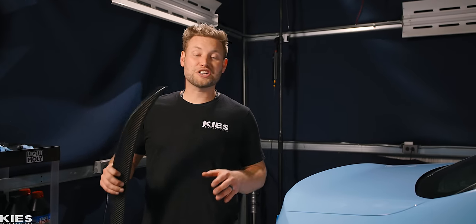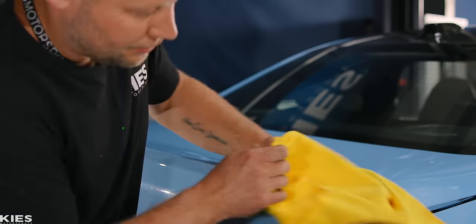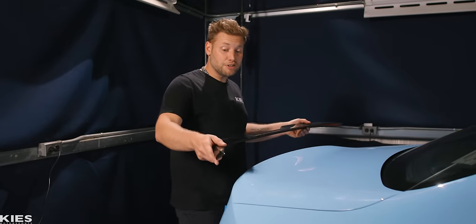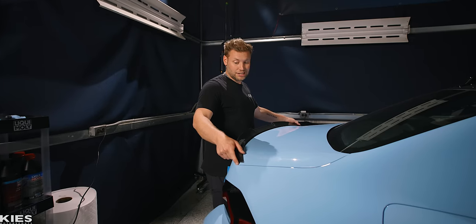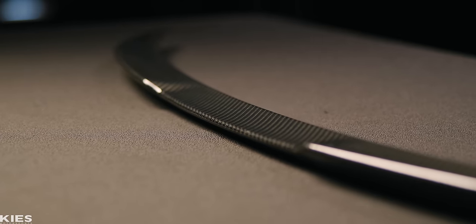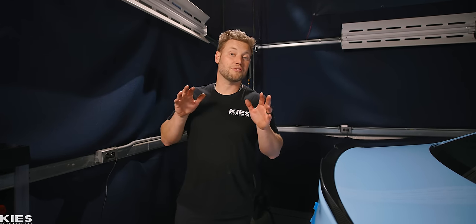All right, in preparation for some new trunk lip options, we took off that little skinny wimpy one that BMW puts on their powerful M cars. Come on, BMW, you can do better than that. Even if it's something small and subtle like this one here, which is made of real carbon fiber. As you can see, it adds a ton of styling. Goes with pretty much anything, like a good pair of jeans. But we have two other options we want to show you before we make our final decision.